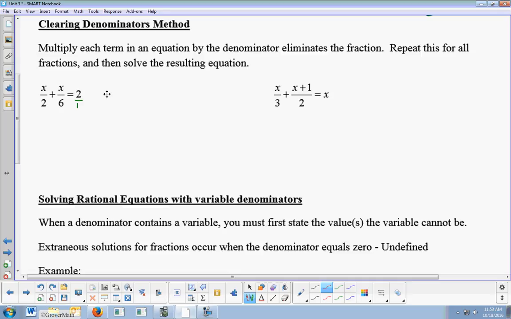There is a way to actually do them all at once using something called the LCD, but I'm not going to show you that either. I'm going to do them one at a time. It may even be more work than other methods, but I do feel that it is the easiest to understand why it works and easiest to follow. So one at a time.